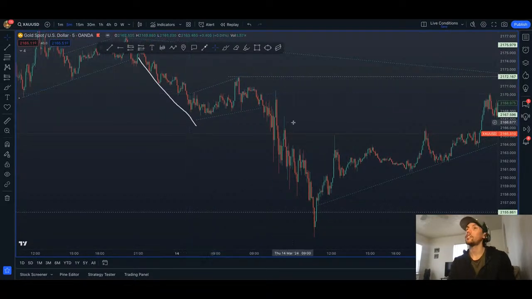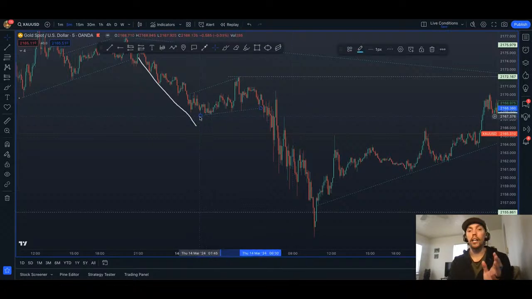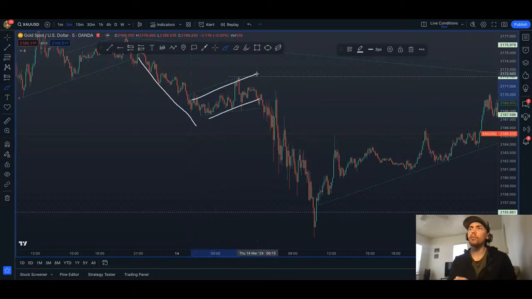Okay, so there's the flag. Again, you have to read between the lines when you're trading. Okay, you can't try and be perfect. Sometimes you have to fudge the lines so that you can see it better. Like, you ever blurred your vision? You blur your vision so you can see better. That's kind of what you need to do sometimes in trading, to read between the lines so you can see through the mass psychology.